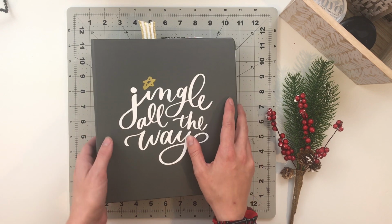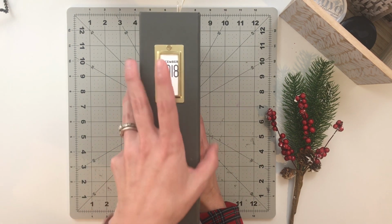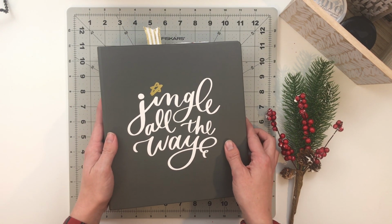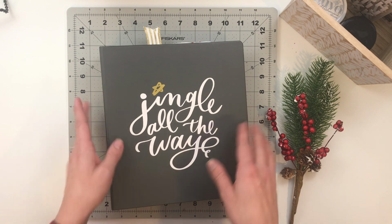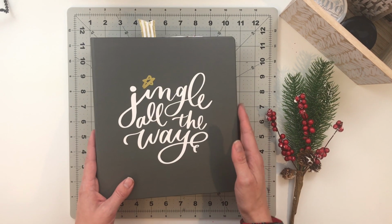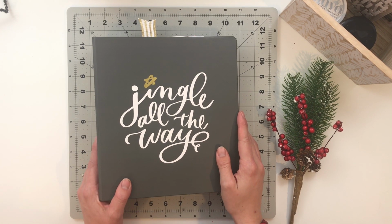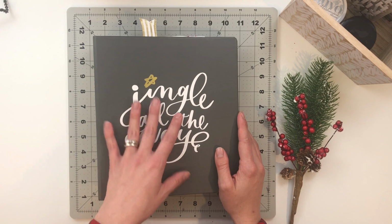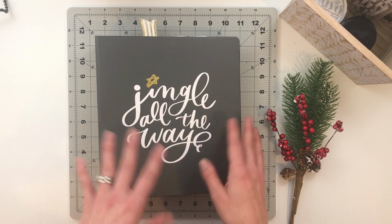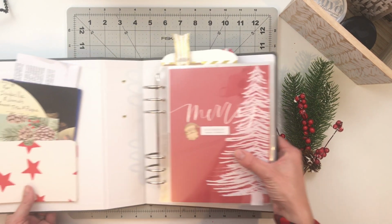So I am a 2-album girl. I like to include a lot in my books, and it's just impossible to fit it all into one. So I decided to go with that and just declare myself a 2-album girl. So that is what I am now. This album came from Elle Edwards. I'm actually not sure if it was the 2018 album or if it came out before that, but I know that it was in the shop and I was able to purchase 2 of them in order for my albums to match. So let's go ahead and open it up on the inside.